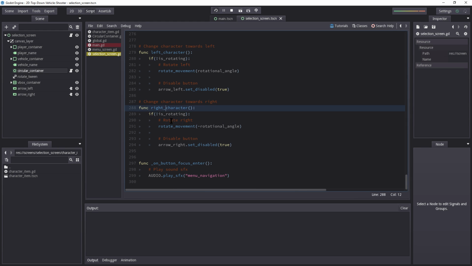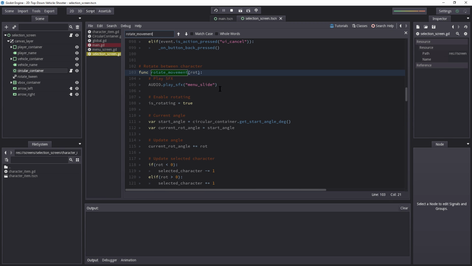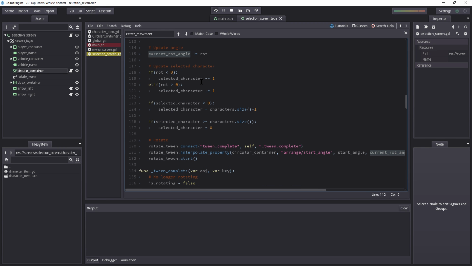Oh my god. Okay, let's see what's happening in rotate moment here, because something is not right. Something is wrong. Let's see. Rotating. Start angle. Hold on. No. No. Could that be it? If rotation is less than 1, we go down. Okay, let's increase 1 instead.